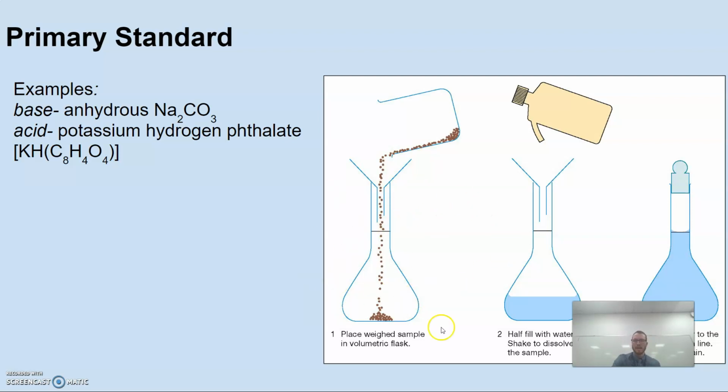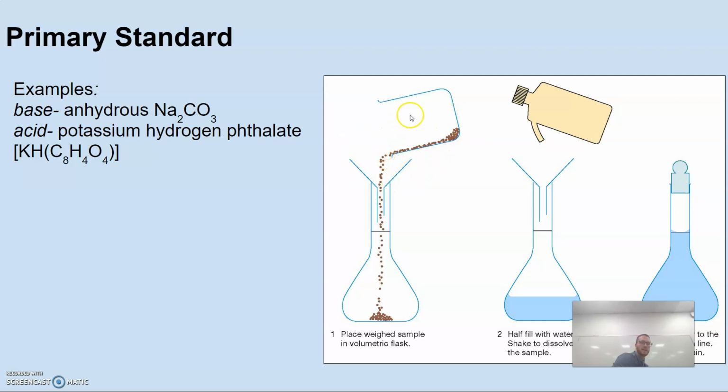And to make a standard solution, I accurately weigh out a sample, let's say of my sodium carbonate. I would rinse this out, right? Rinse it, pour it through, rinse it, pour it through. And so what I'm doing is ensuring that I'm collecting as much of that primary standard as possible, minimizing any loss due to transfer. It's one of the sources of error in any sort of analytical technique, loss by transfer.